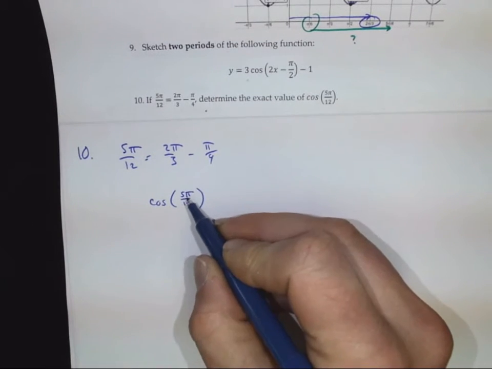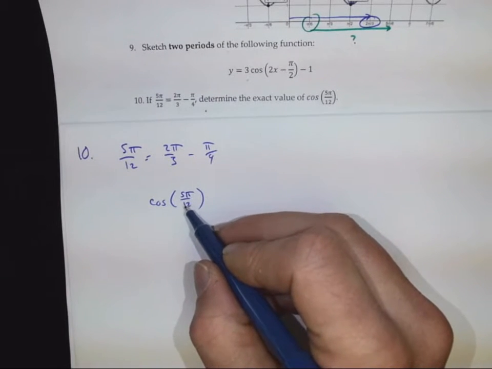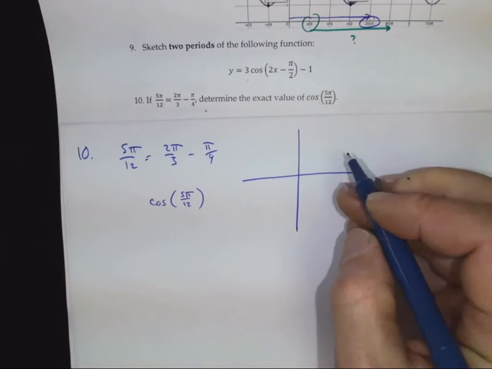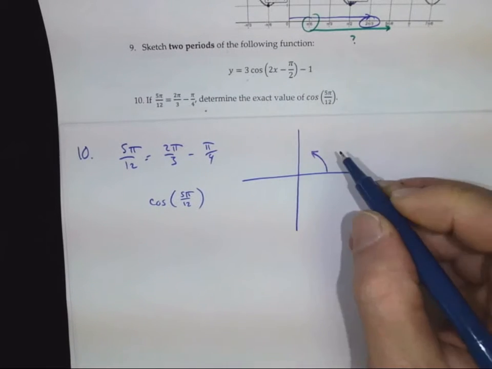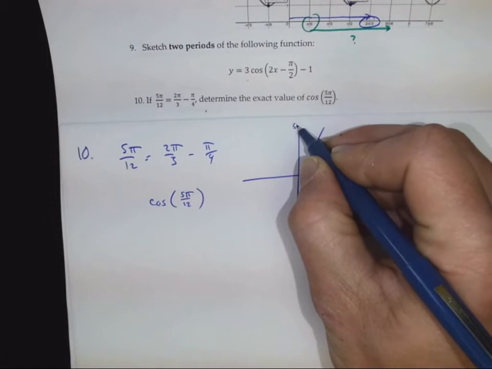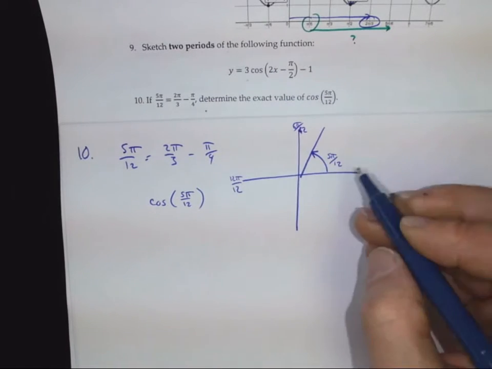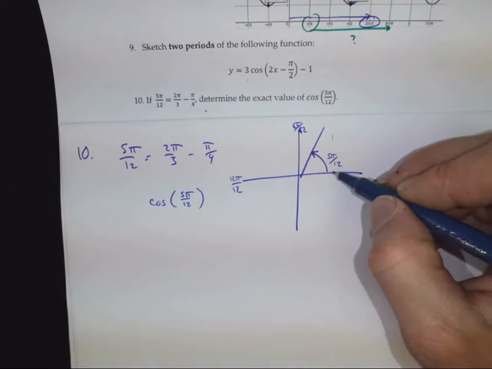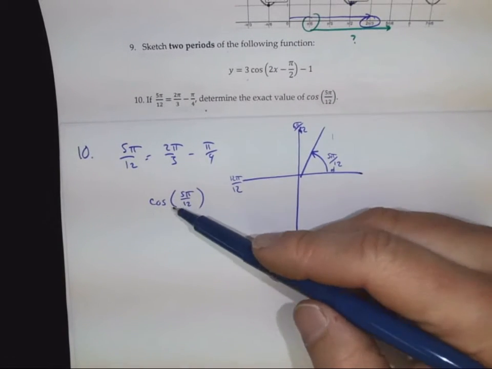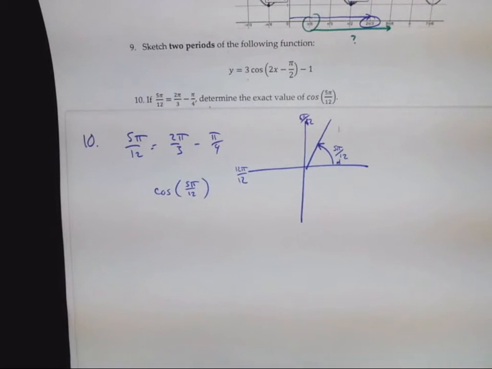Now, we know that's not a special angle. Any denominator 12 does not really show up in any of our special triangles. So when we sketch this out, which we can do right now, it shows up here in the first quadrant. 5 pi by 12. Of course, this would be 6 pi by 12, or half pi. This would be 12 pi by 12 over here. So 5 pi by 12 would be here, and that's not a special angle. We're not going to use special triangles to find that exact trig ratio directly. So we're going to need to use one of our sum or difference identities.